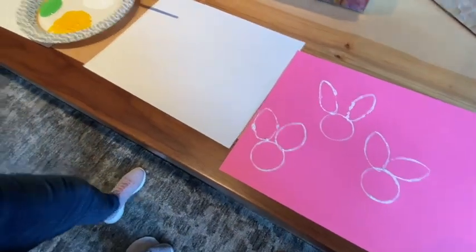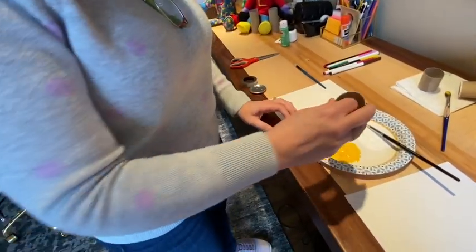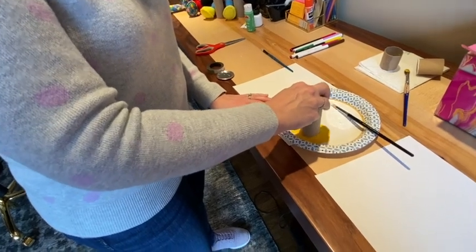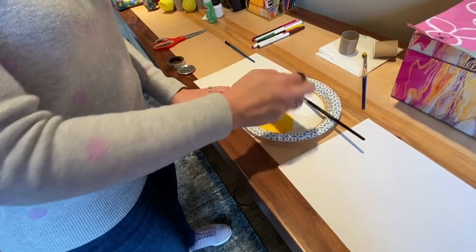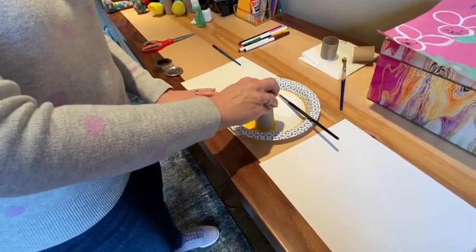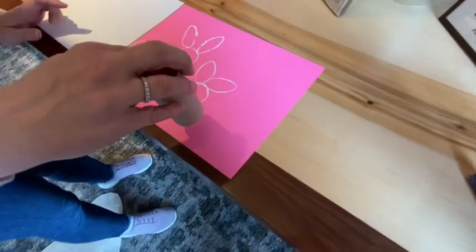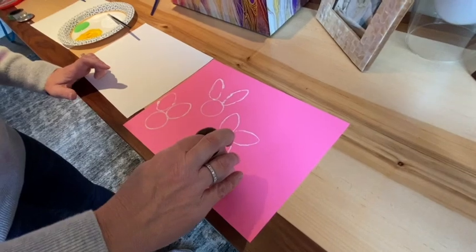Now, if I wanna make a little chick, Easter chick, I'm gonna do it. I'm not gonna take that one. I'm gonna take a clean one, and I can dip it in the yellow this time. Tap, tap, tap. Okay. All right, now I'm gonna come over here and do it on this paper. I'm gonna hold it down. One, two, three, four, five.